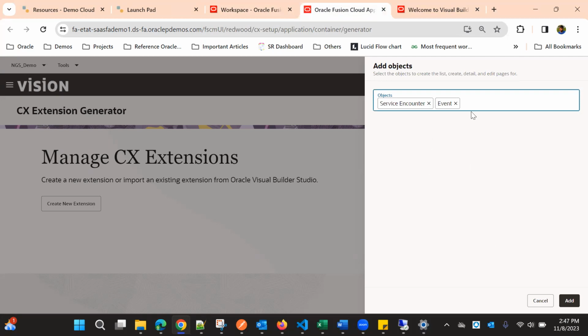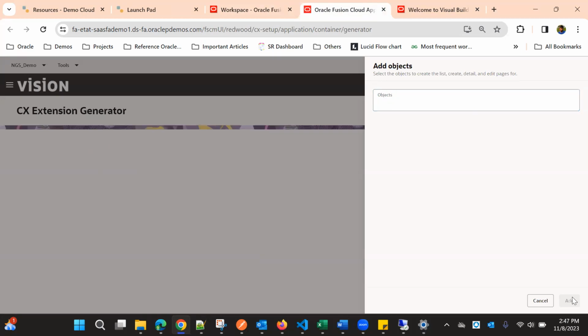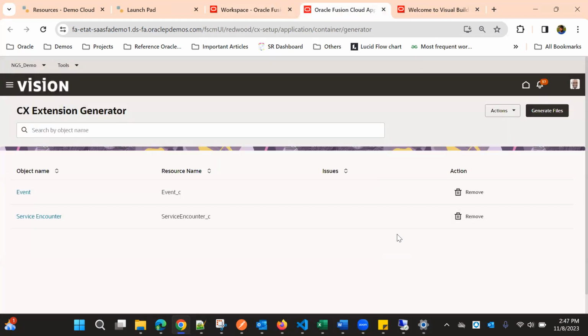Okay, so we can select multiple objects, and then we can create pages for all at a time. So now we'll click add. So we have two objects that are selected for this CX extension generator.